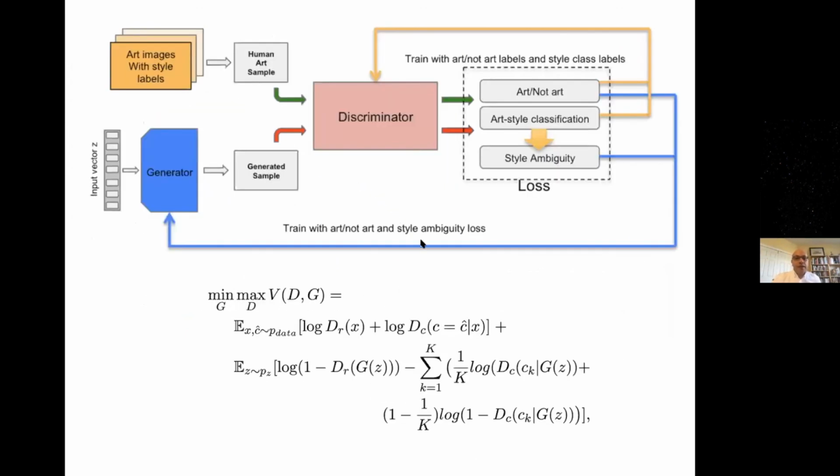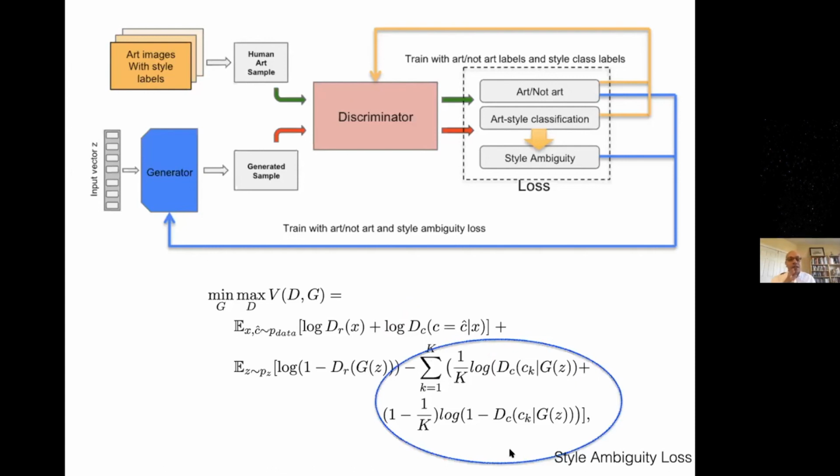So this is the loss, and we have art or not art. We have the style classification loss, and we have this style ambiguity, which I think is very essential, because style ambiguity pushes against art or not art. The art or not art loss, the typical GAN loss, will try to push things into the distribution, and style ambiguity will try to push things away from the distribution, but the first will pull it back. This dilemma between opposite objectives really pushes the machine to explore the boundary.